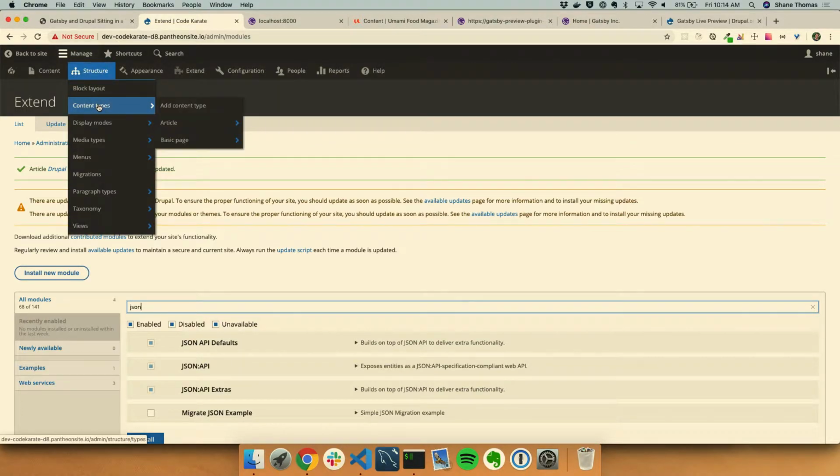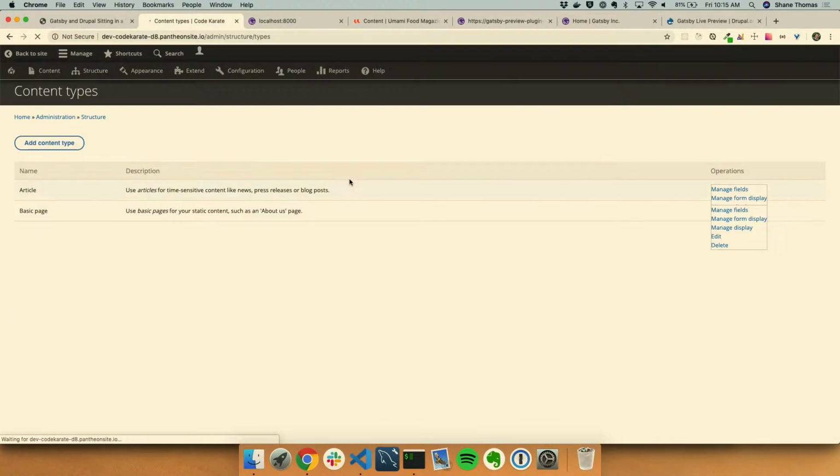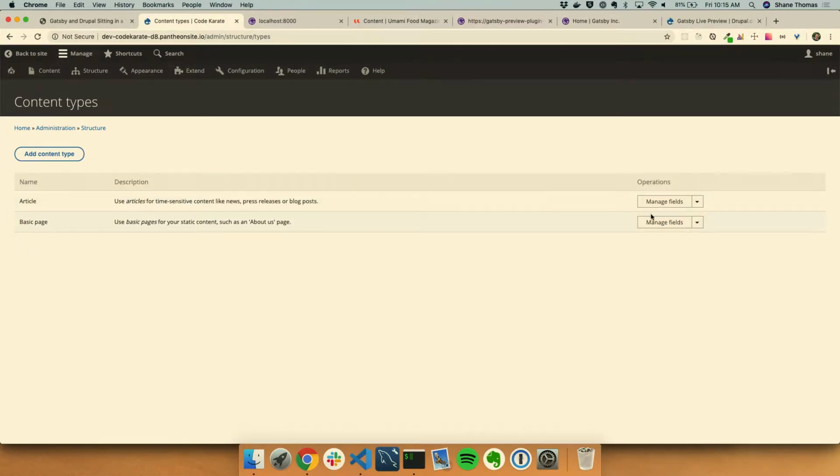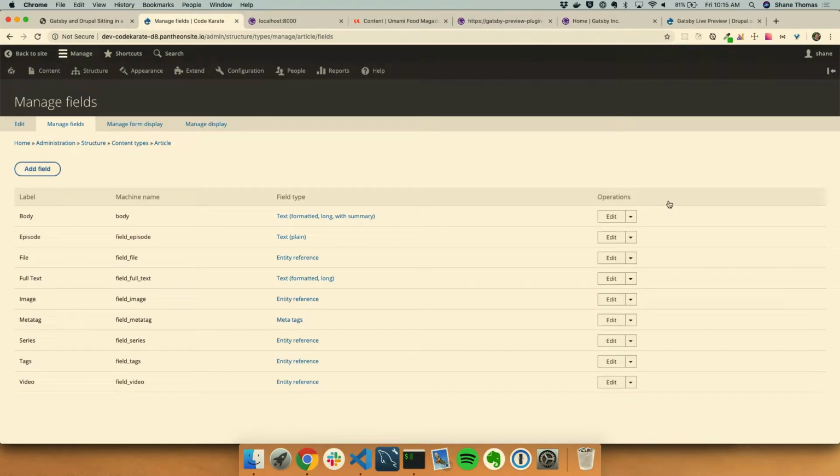Let's take a look at the structure of the website, of the data at least. This is very basic. I have an article content type. And on this article content type, I have a few fields, some that we'll look at. We have a body field here. We have an episode field. Down here there's a video field, which is a media or entity reference field. And so we'll look at how you can pull in different types of media in the Gatsby site. But this looks all familiar to you, right? This is just a content type. Nothing fancy.